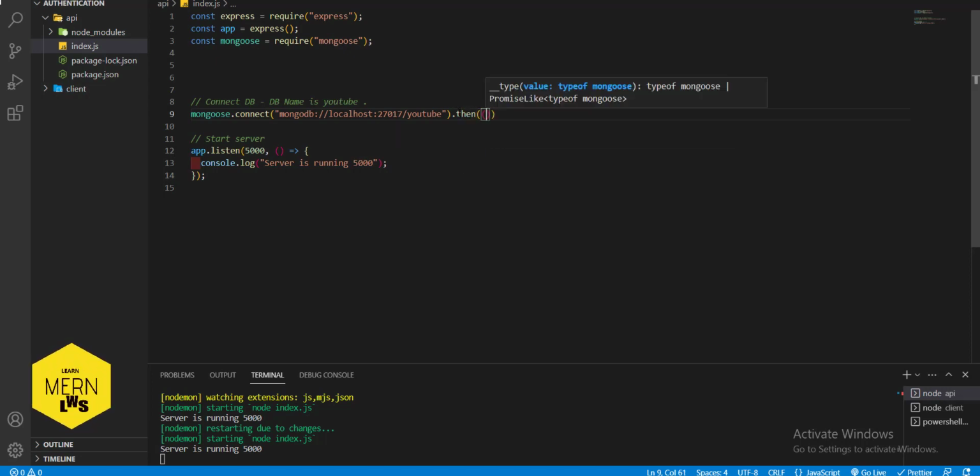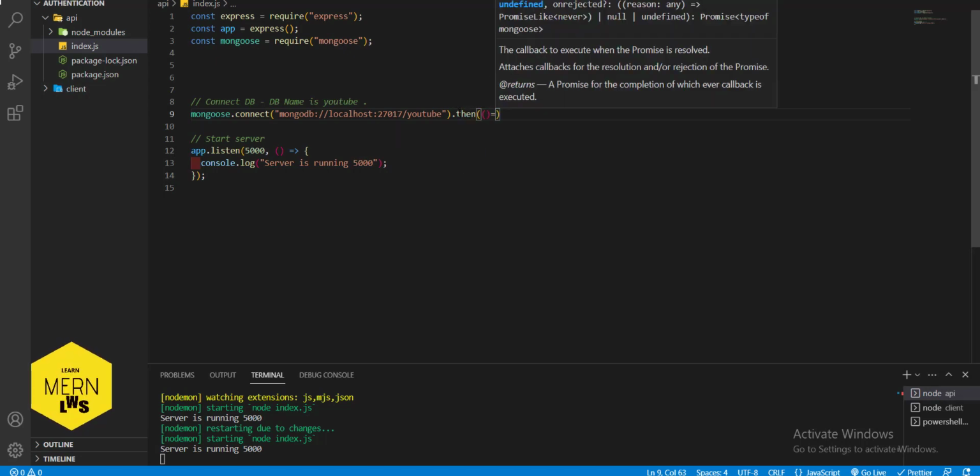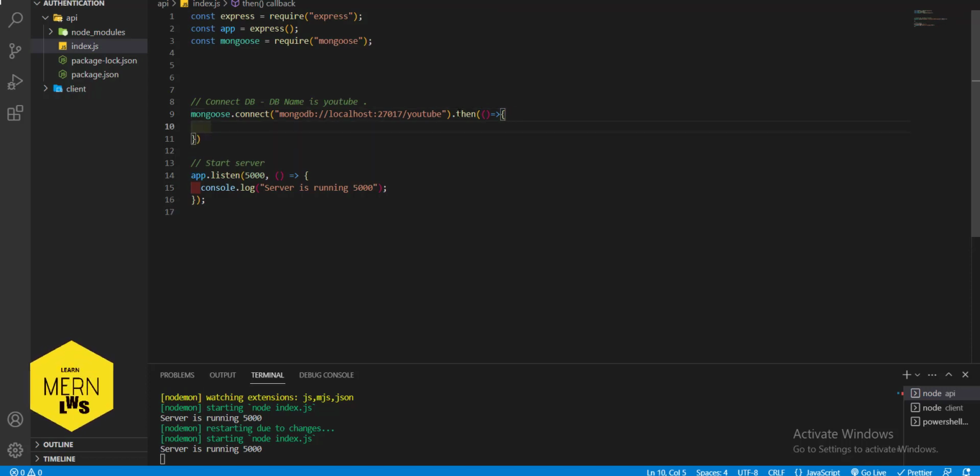Then if it connects perfectly, it will show the message DB connected. It will print this message in our console. If not, we will handle the error.